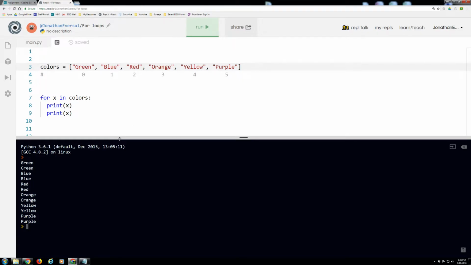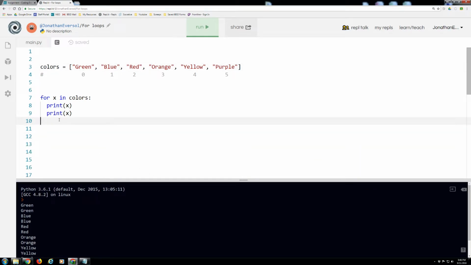Now, some other stuff that we can do, you can do all kinds of stuff. If you made another list, you could do favorite numbers. I'm just gonna do nums, N-U-M-S, and then you can make a list of numbers. 1, 2, 15, 22, and 77. Okay, so now pay attention to this part.